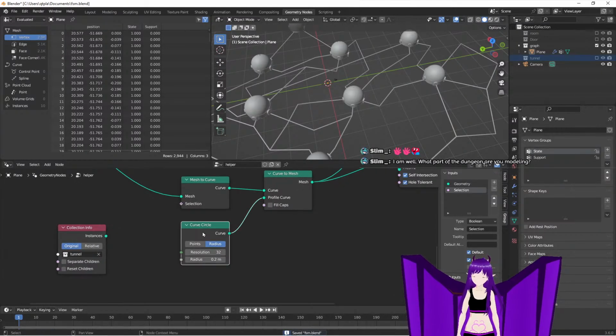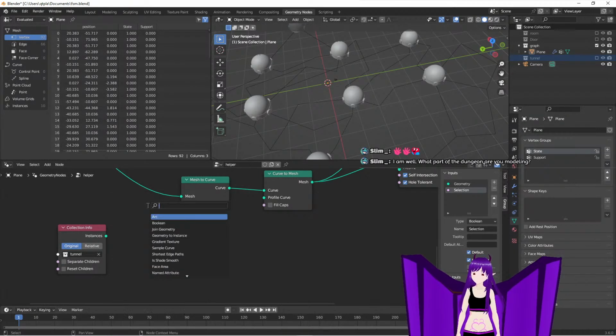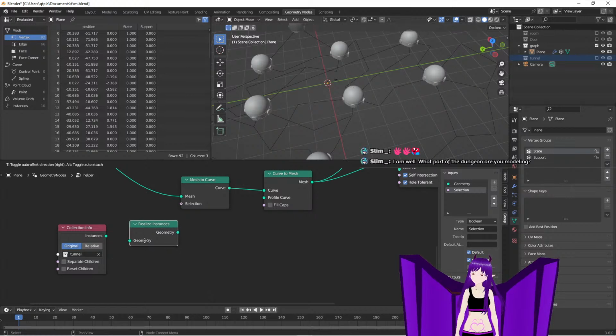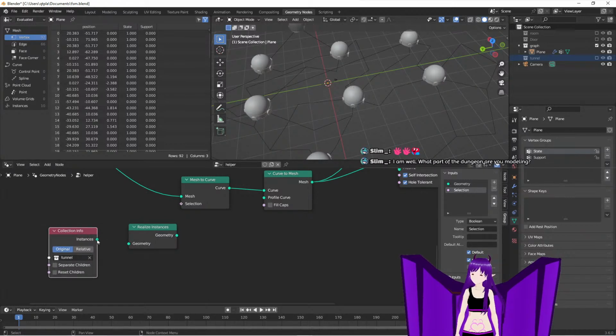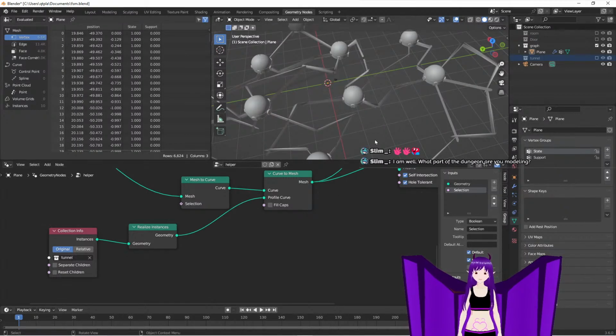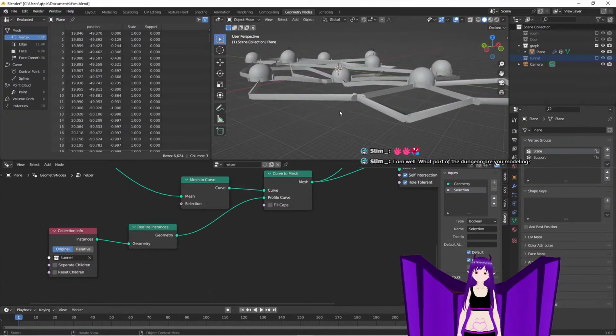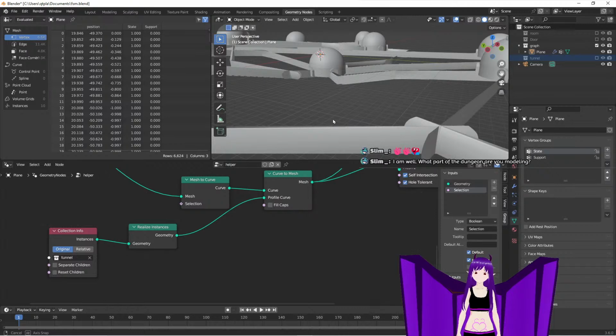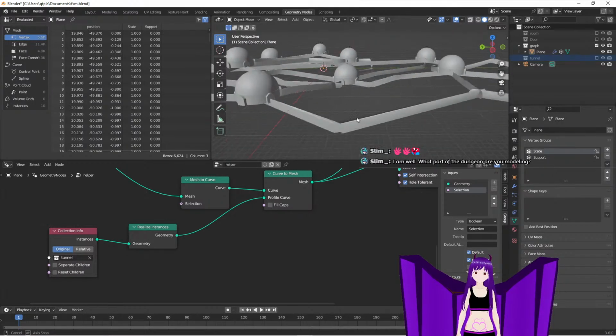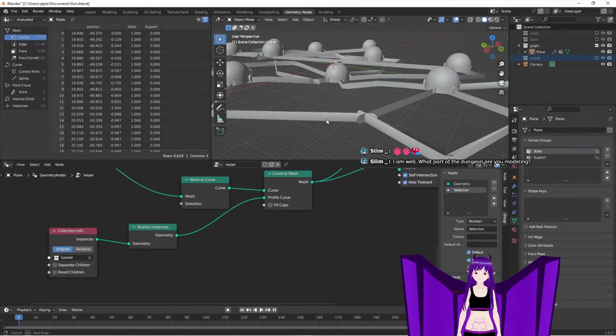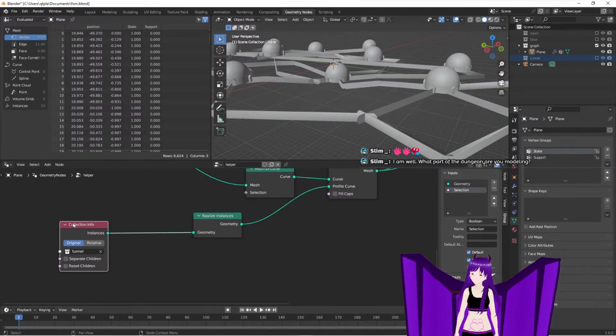Now I'm saving every second. Search. Realize instances. That's not what we want. We'll have to rotate some things.